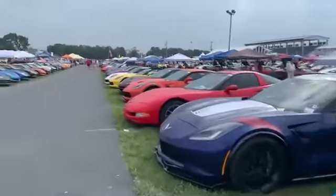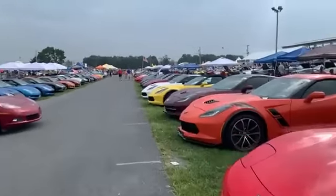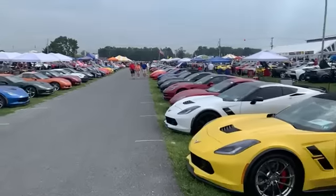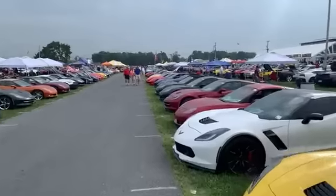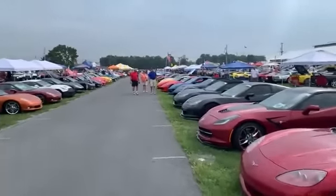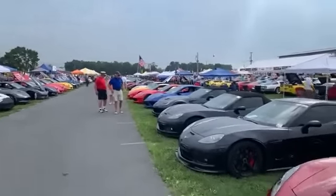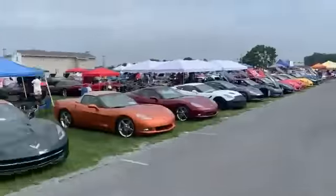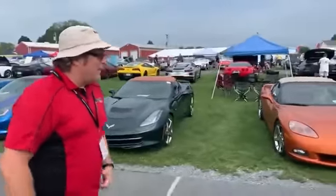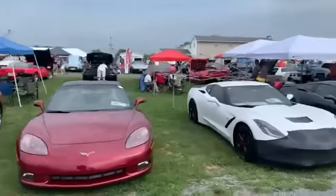2019 actually was our record year, and that was the year that Team Chevrolet brought the C8. As a company, I think we anticipated that year was going to be a caravan to Bowling Green and the Corvette Museum. Usually when that caravan happens, we see a little bit of a downtick in numbers because the event's right after us and some folks can't do both. And then all of a sudden GM announces they're going to bring the C8, and our show is going to be one of the first places it can be seen by the consumer, and everybody showed up. So we broke a fun field record in 2019.